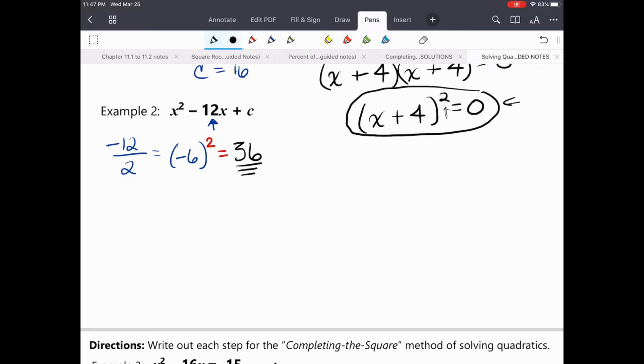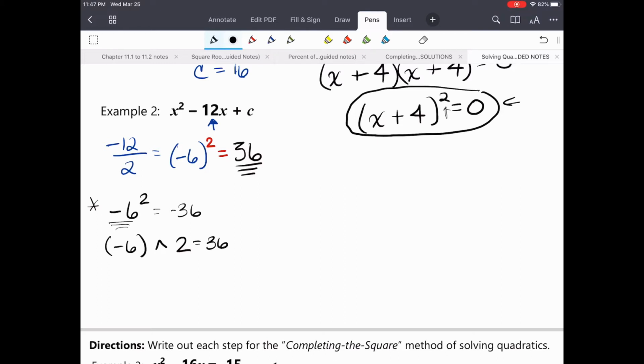Now, if you put that in your calculator without parentheses and type in negative 6 squared, it's going to come out negative 36, because your calculator is able to make the distinction between when you use and do not use parentheses. So if you put parentheses around the negative 6 and then use your caret button to square it, I don't think you need to use your calculator for that, but just to make a point, negative 6 squared is positive 36.